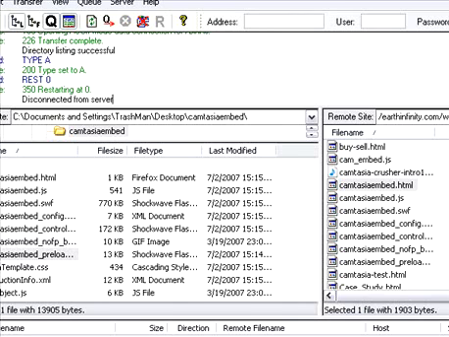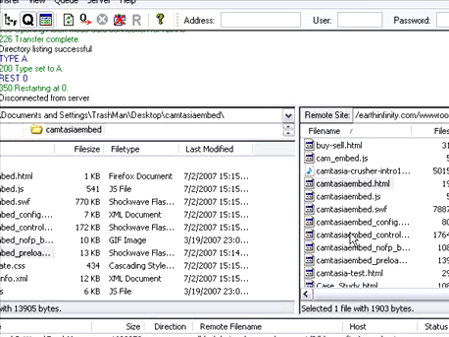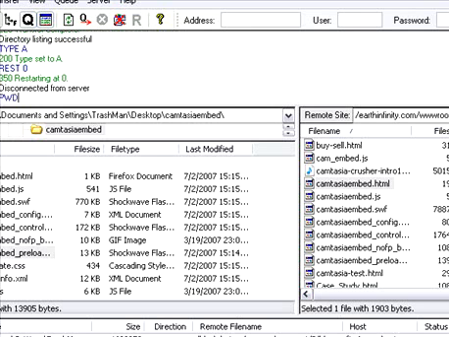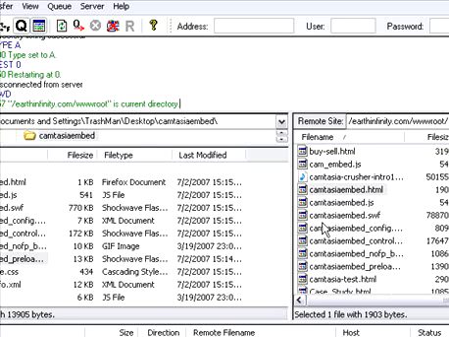Okay, now we've dragged all those files that came across the Camtasia embed, and we moved them all over to inside of our root folder of the site that we're trying to put the video up onto. Sorry for my lack of words here.